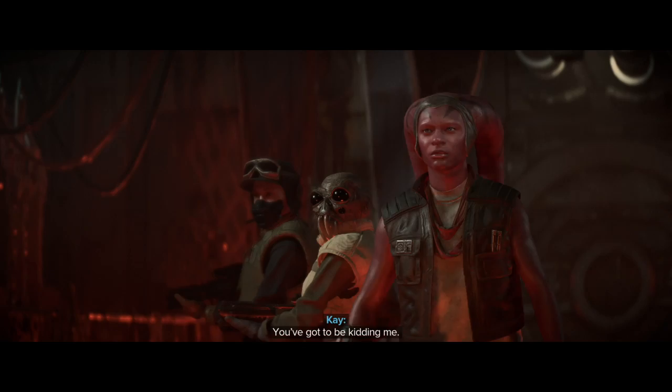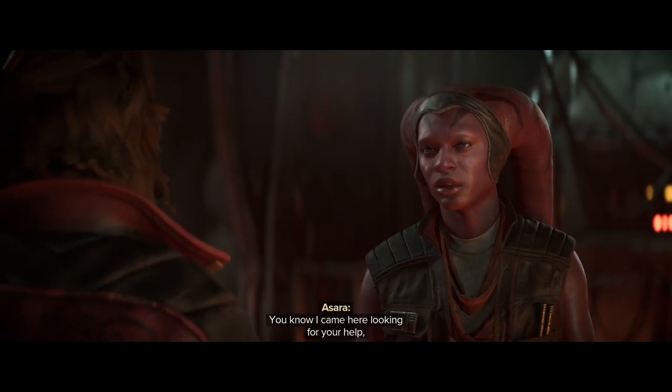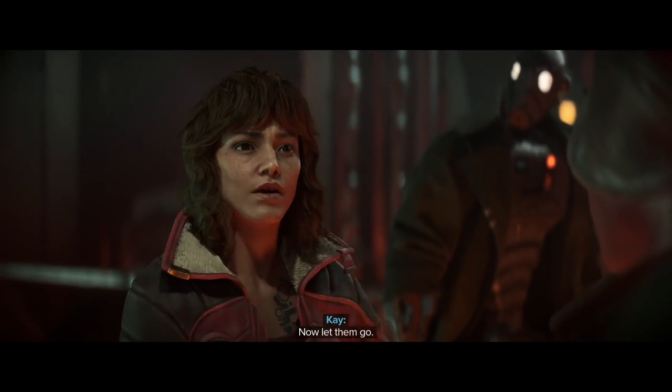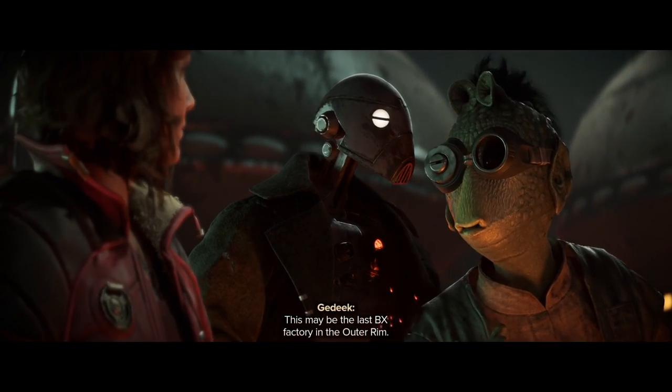You gotta be kidding me. And this was supposed to be a secret base. You need to get out of my way. You know, I came here looking for your help, but looks like you might need mine. No, I think one death mark on my back is enough. Now let them go. Okay, this may be the last BX factory in the Outer Rim.